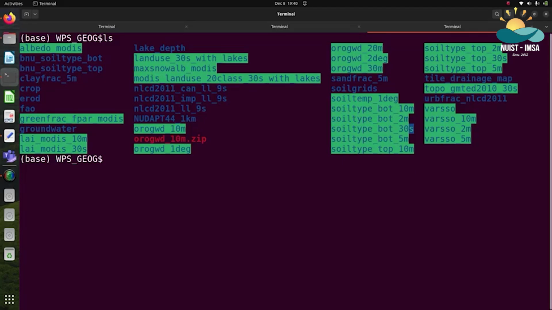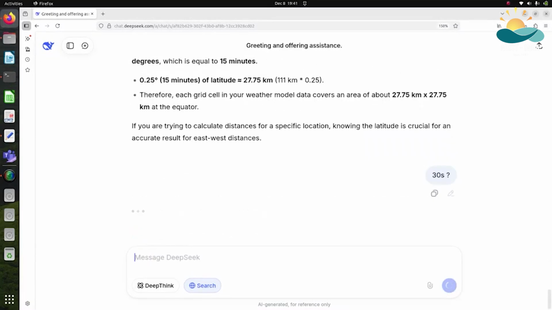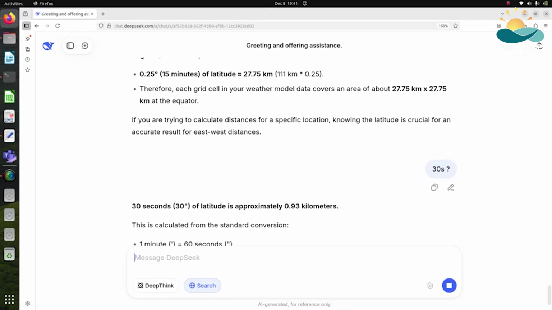So the 30 seconds is very high resolution soil type data. You can see 0.9 kilometers. So this is under 1 kilometer. So the earth is divided into 0.9 kilometer grid boxes, and we define soil characteristics for every grid.